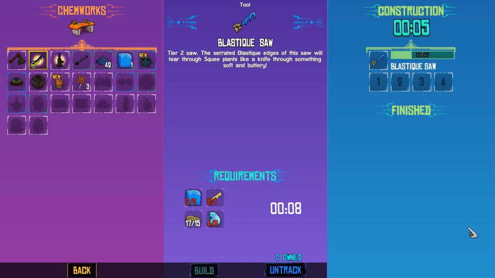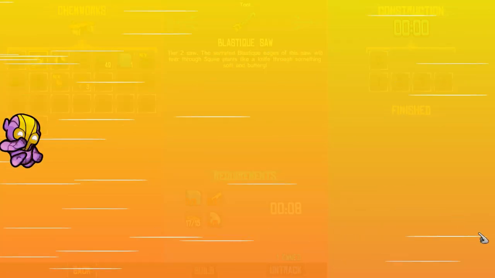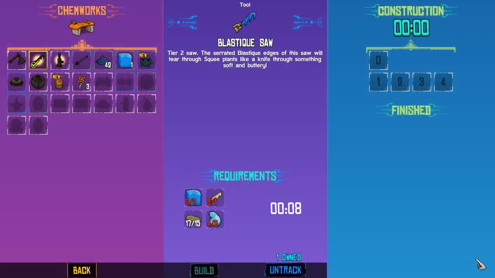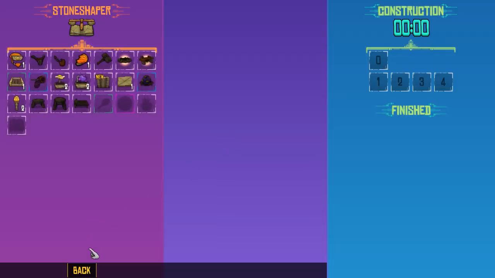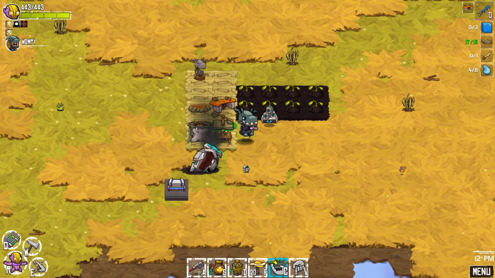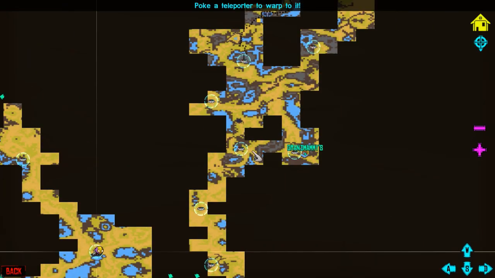Oh, here we go. Tier 2 saw. We're sawing it up. New thumbnail! Nice. I love it. Love new thumbnails. Anyways, what else do I need to make? I needed to give her 5 water balloons, so I have to kill more glitopuses.